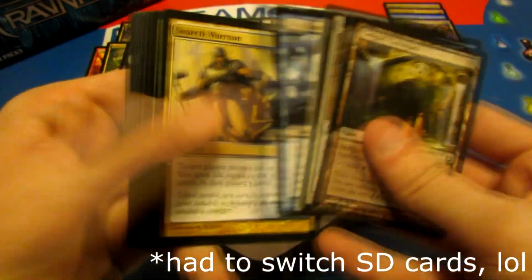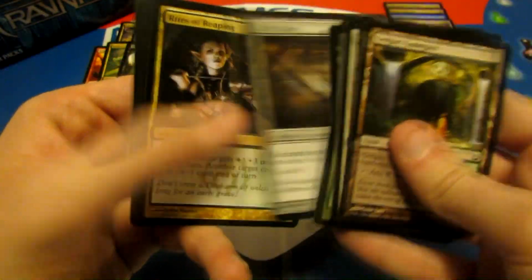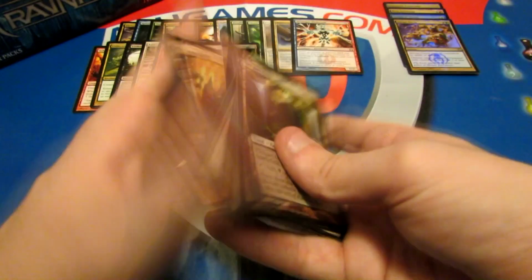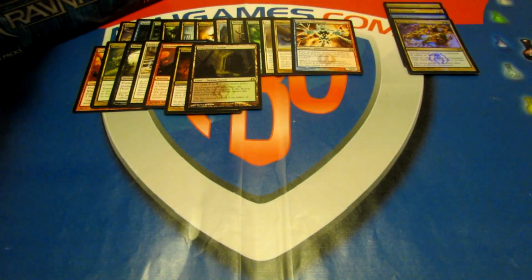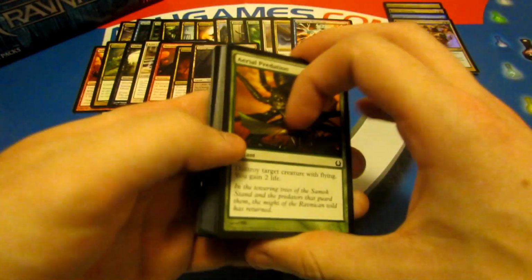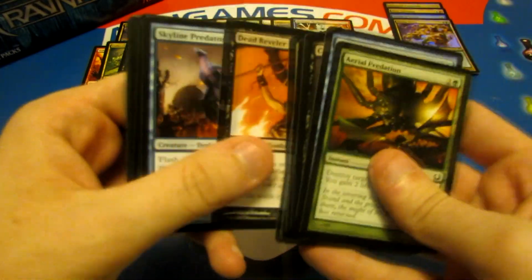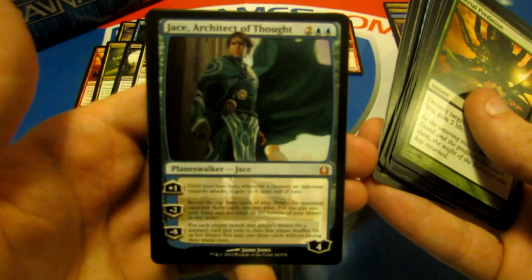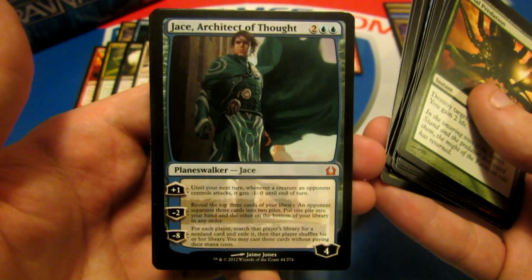Alright, so out of this pack we have an Overgrown Tomb, definitely nice to get some shocks. And we have Jace, Architect of Thought. So sick. Such a sick planeswalker. He is really good in control.